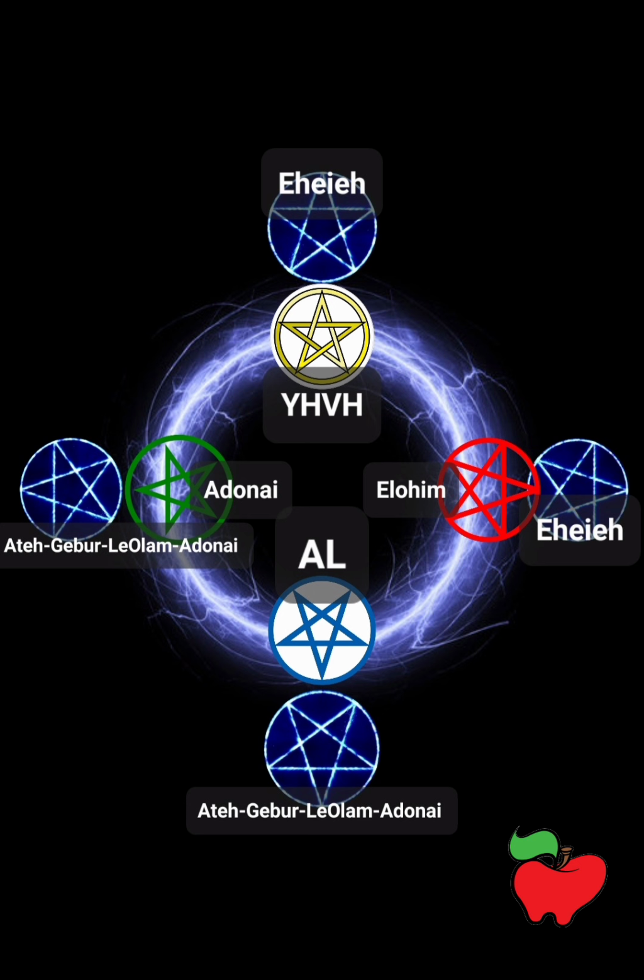For the passive spirit pentagrams, Ate Gebor Leolam Adonai is intoned. Now, this is the same term employed in the LBRP in the north, which only uses earth pentagrams anyway. LBRP is a very earthy ritual, and this is the term used in the north, Agla, which is Ate Gebor Leolam Adonai. So it's saying that the highest and the lowest are one, Thou and Adonai, and Adonai again is fitting for earth, a feminine element. So I find that this phrase fits very well with the passive spirit pentagrams.